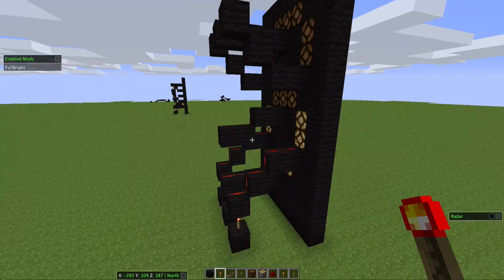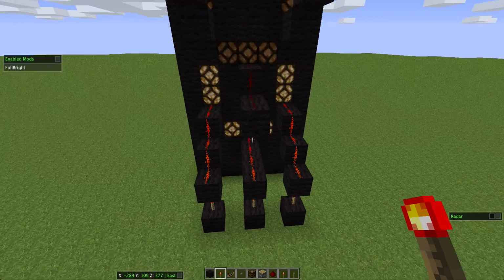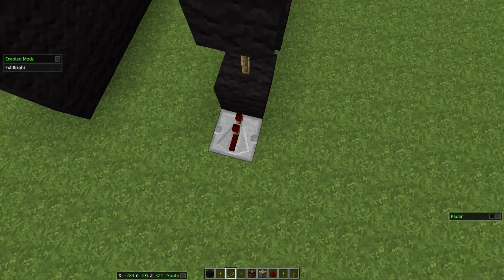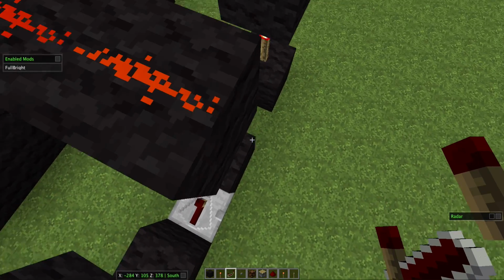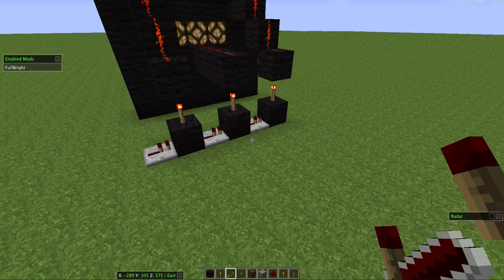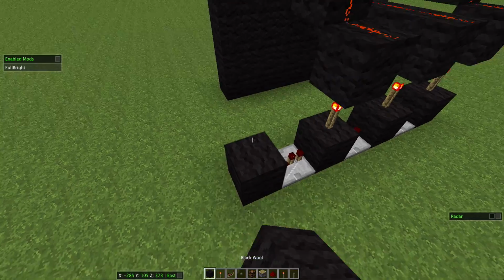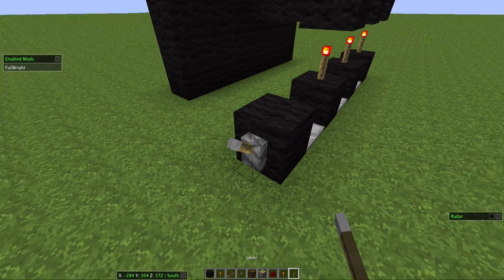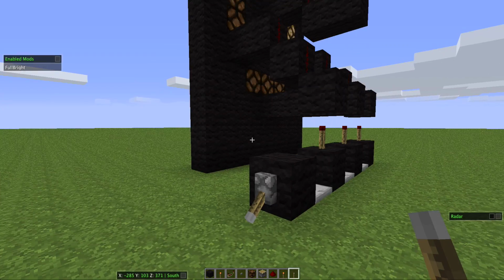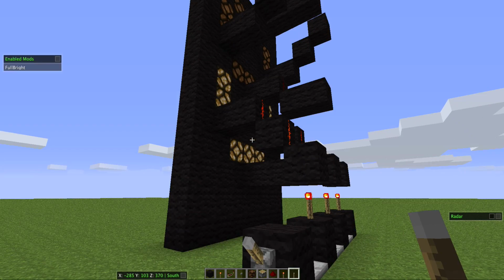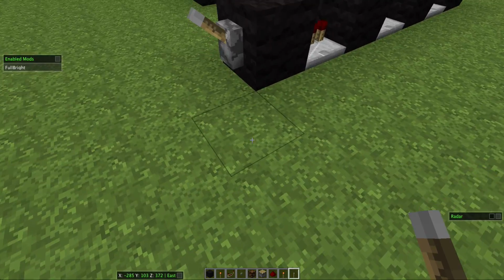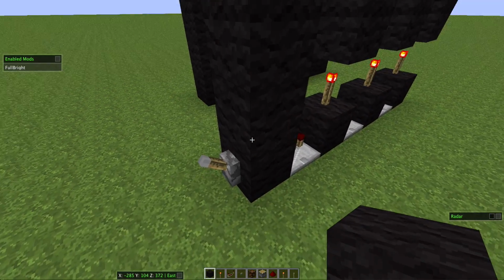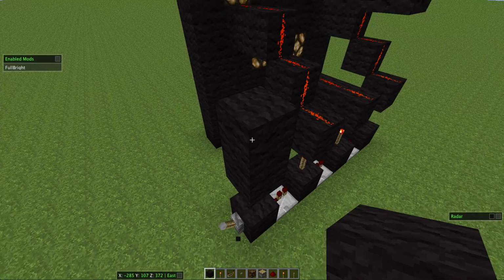So what you're gonna do to power all of those is first we're gonna put redstone repeaters like this, like that, like that. So you got that, and then a block at the beginning of it, and put a lever down right there. So now when we turn this off, all those turn off. Turn it back on, they turn back on. So that works. And now we build like this, break the middle one, and you're gonna do that about 4 times.